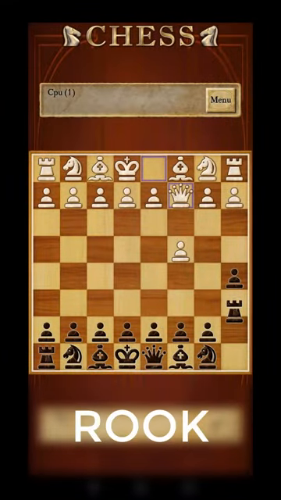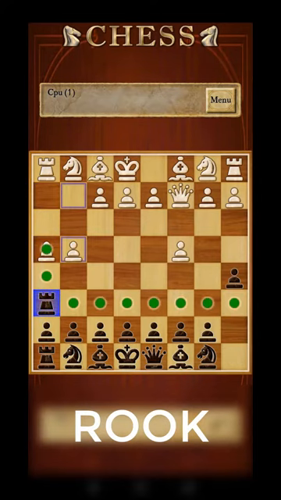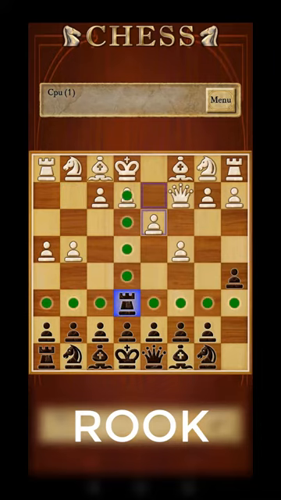Another piece of chess is the rook. The rook can move any number of squares in a horizontal or vertical direction. It cannot jump pieces as the knight can.